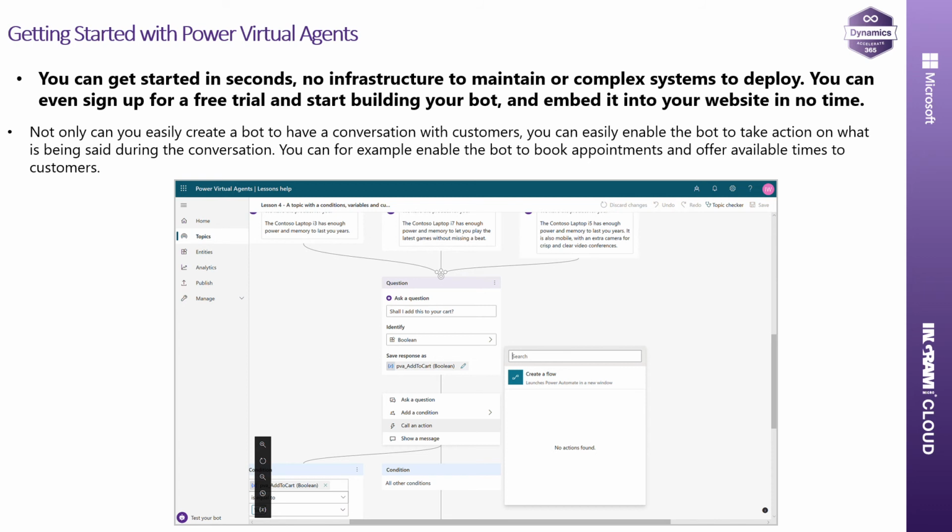So it means the customer can book an appointment easily and simply without even having to phone anyone. It's all done through the bot. For me, very powerful tool. I think it's a really brilliant new addition to the Power Platform, and definitely one that's worth speaking to customers about, 100%.